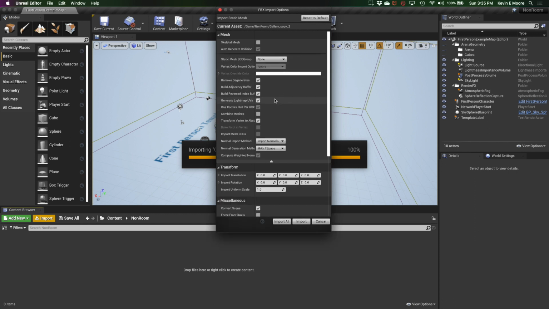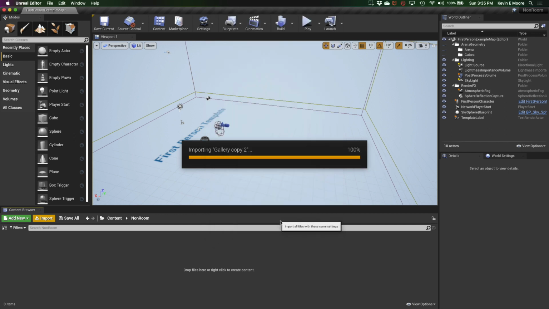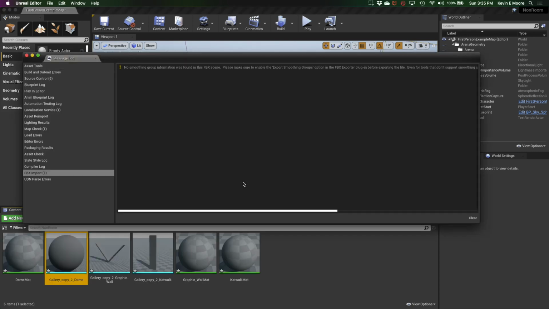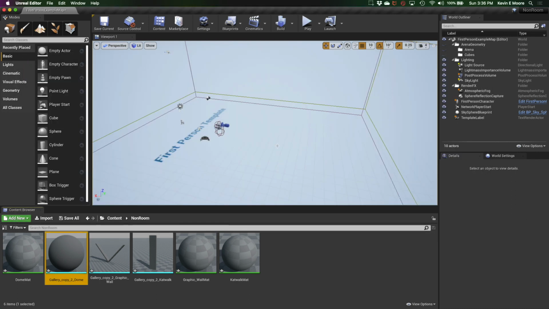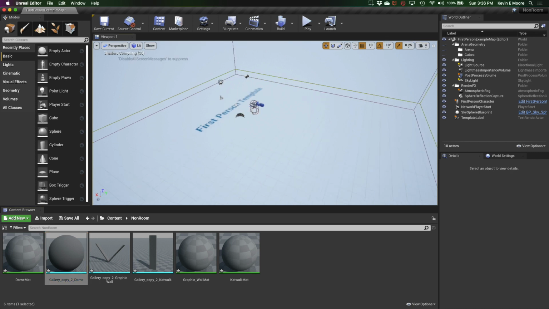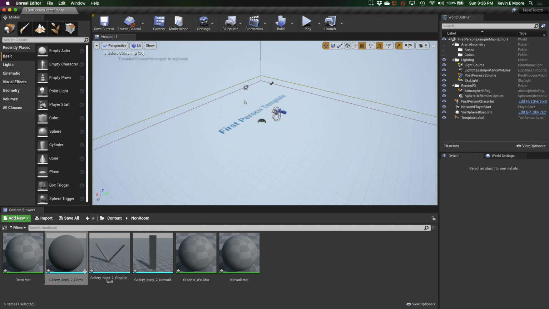All right. And then after that, I want to make sure combine meshes is turned off. All right. And then import all. There's always a little error because we're not using smoothing groups, because we're not using animation software. So it should still all work fine though.